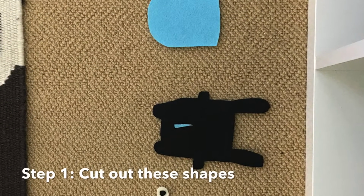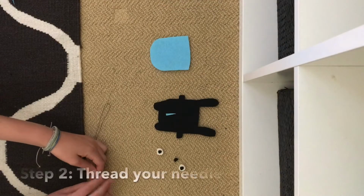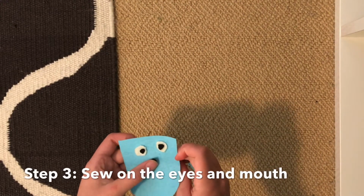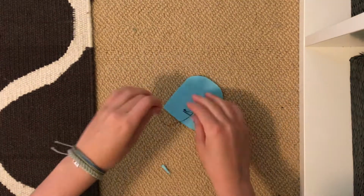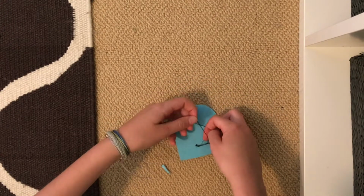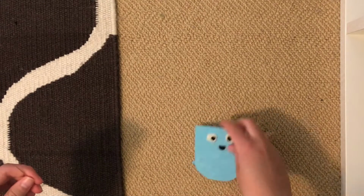First, you're going to need to cut out these simple shapes that are shown here. Thread your needle and tie off the ends and sew on the eyes and the mouth. Once you're done, tie a knot and cut off the excess string.